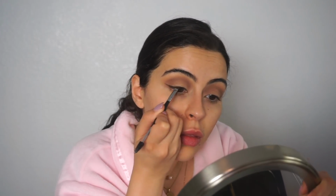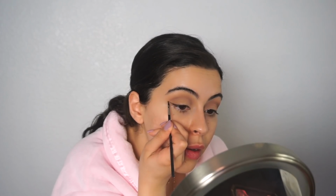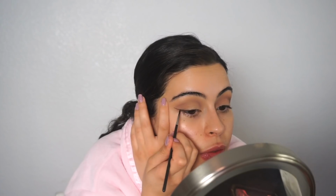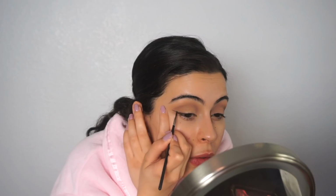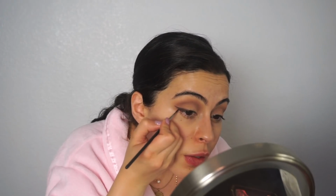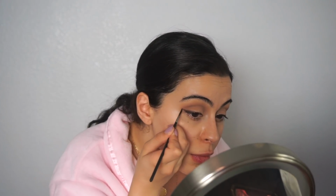If you want a more precise application, I'm just using a brush like this. It's also an eyeliner brush. It's the MAC 210, and I'm just going over that and perfecting it. I like the angle brush to create that first line initially, but then if you want to fill it in so you're not overfilling, I go with something like this. I just alternate between the two. Don't worry, we will clean up and conceal to make the line sharp once we move on to concealer.